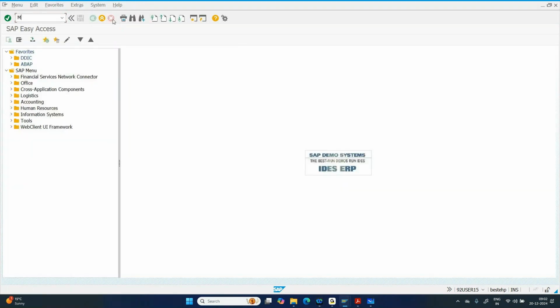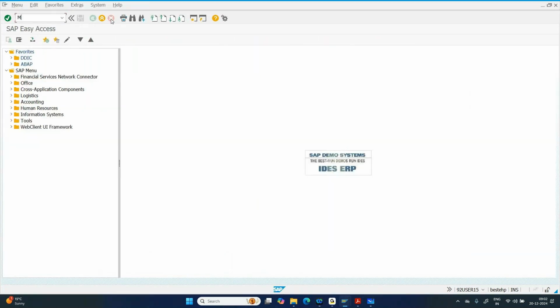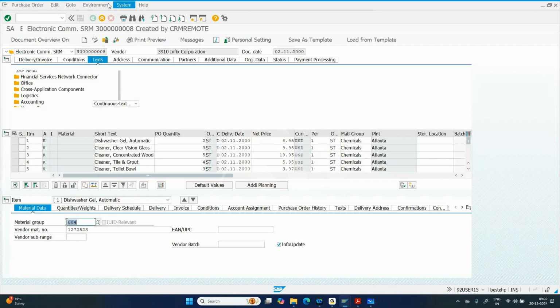Next comes ME21N to create the purchase order. Can you see? This is for creating the order. I'm sure what I needed, so I'm finalizing the order. ME22N. This is for change. Okay.